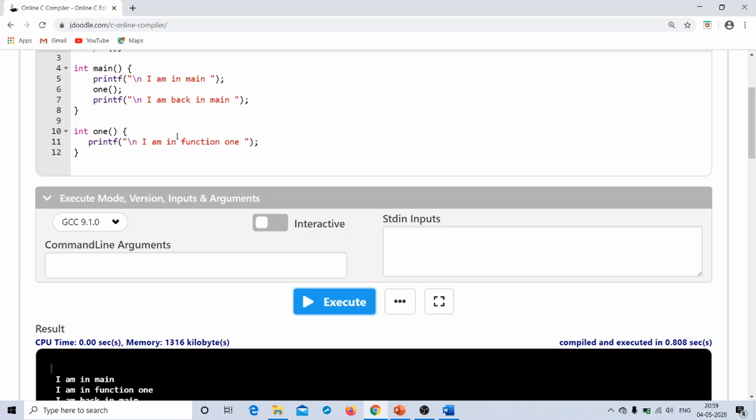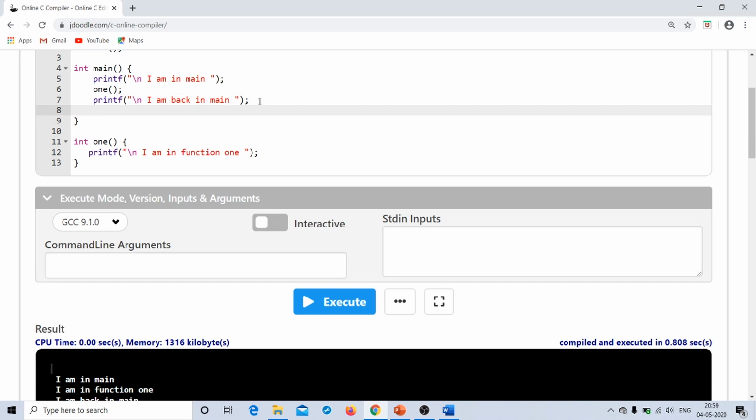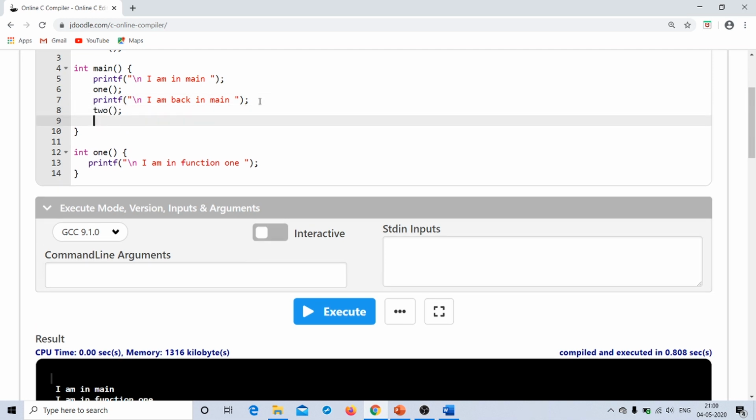Now what we can do is slightly alter this, and you can have another user-defined function called 2, and then you can once again say printf, back in main.